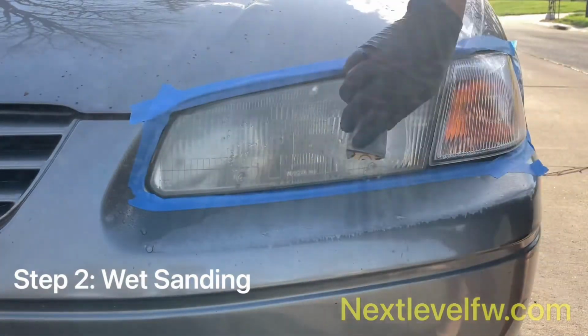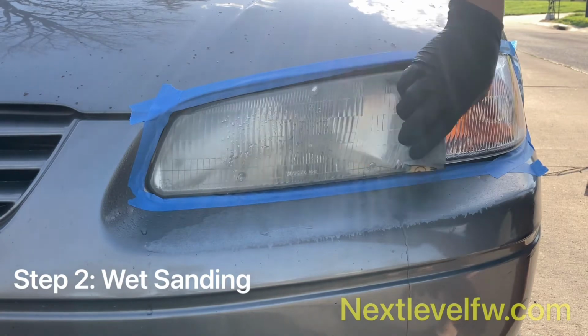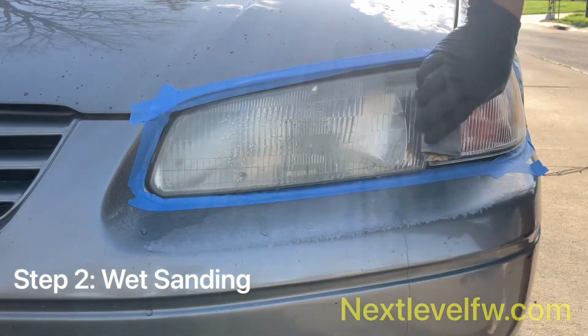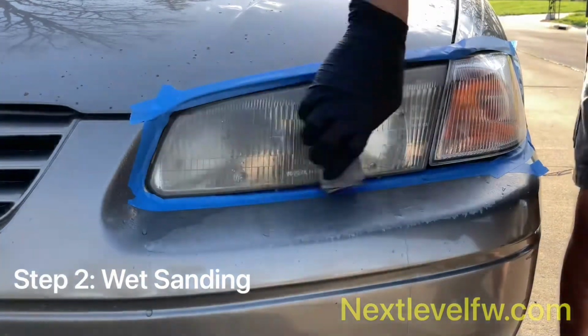So clean off the plastic and we're going to get it wet again, starting off with that 2000. Now 2000, you can go in smaller, little, slight circles. I like to go in like an oval shape.